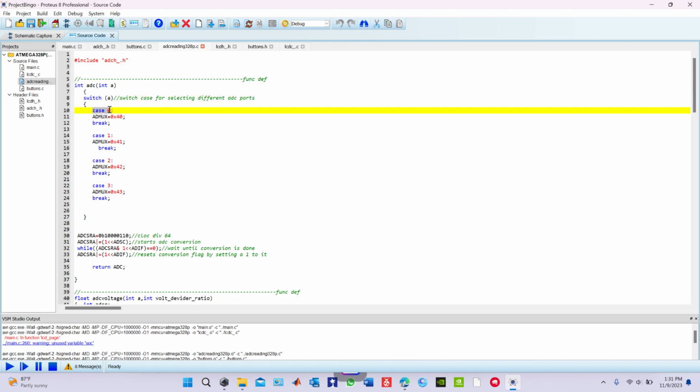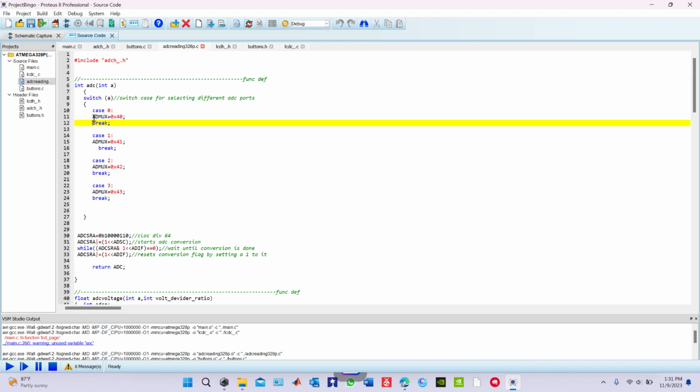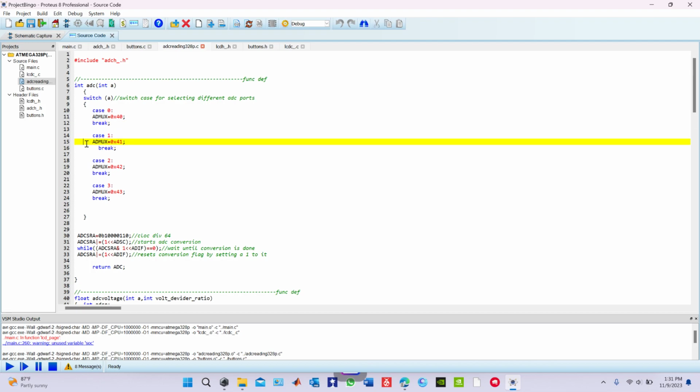So case 0, if the user inputs 0, you configure the ADMUX to read PC0. Case 1, you configure the ADMUX to read PC1, and so on. I don't do PC4, 5 and 6 because we aren't using those to read ADC. Those are for different stuff.